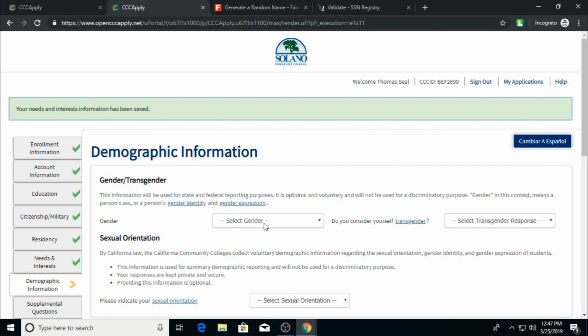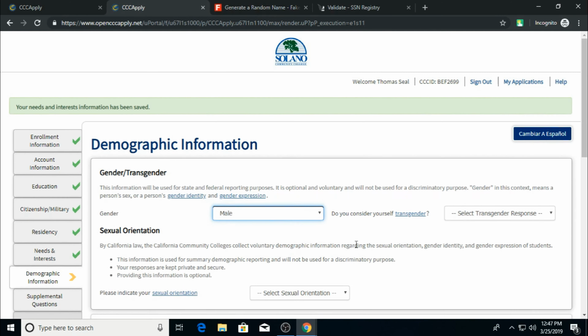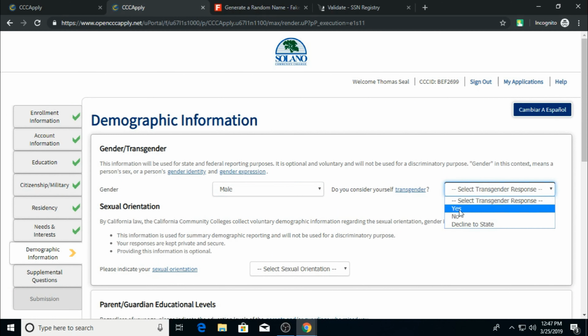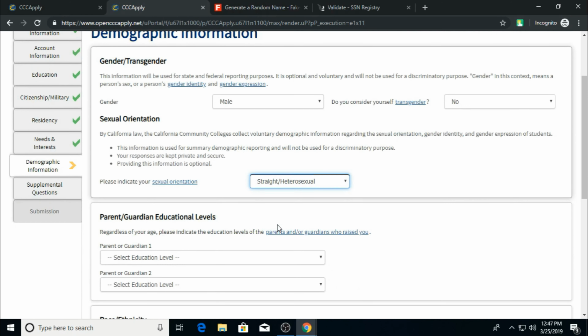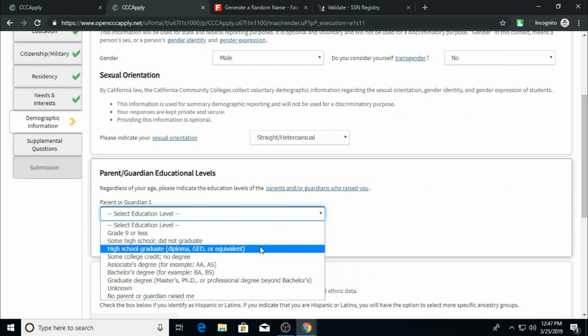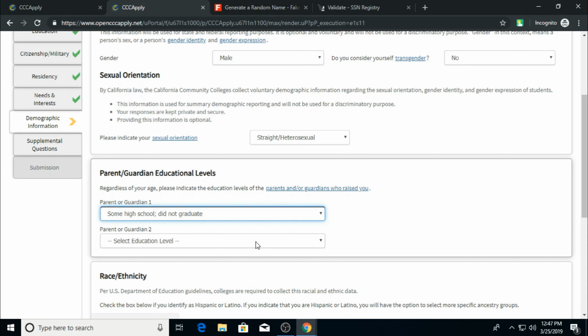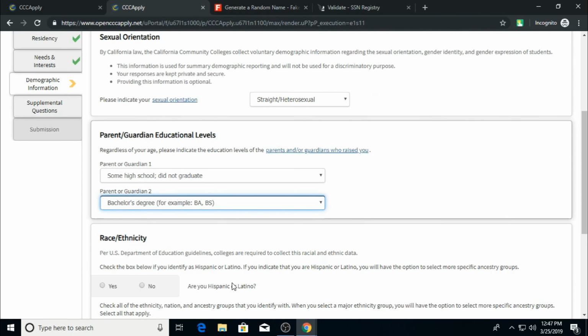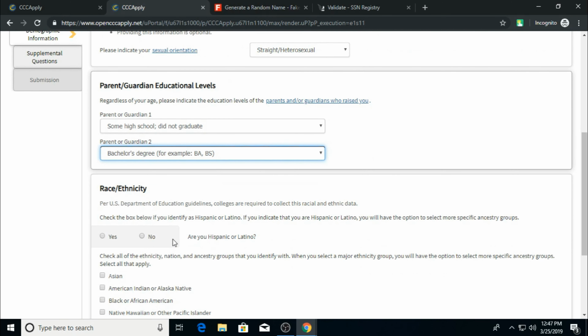Now in the demographics, according to your name in the fake name website, choose it. In the race or ethnicity, click on no. Click on continue.